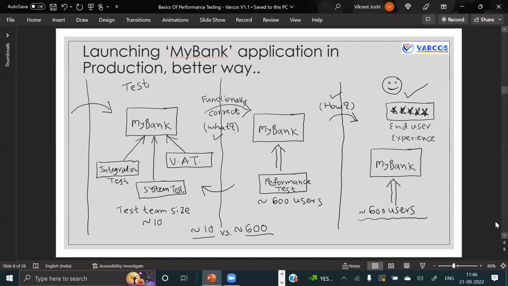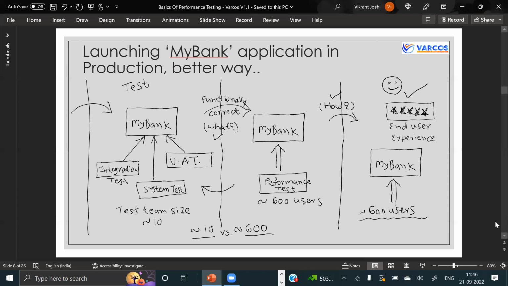Now when we test it, we come to know what the issues are, and we resolve them. Obviously, we don't want this kind of issues in production, isn't it? So we resolve these issues. Now we relaunch my bank, and then we get a lot of good feedback from our end users saying, wow, it is fantastic. I transferred my first transaction and it was complete within 2 seconds, it was amazing. They will not say 2 seconds and all, because users don't bother about these seconds. They'll say it is good. They'll give you 5 stars. Correct?